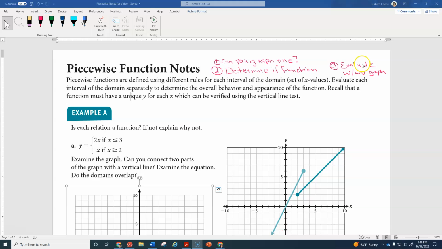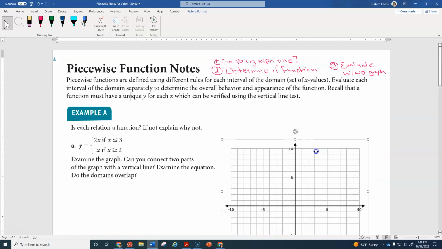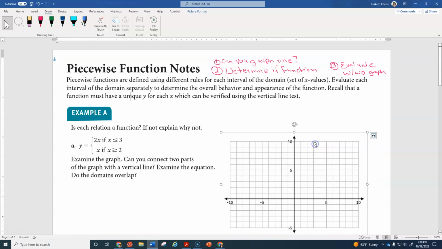Then we're going to learn how to evaluate the relation or the function, either one. We're going to evaluate it by using the equations or by using the graph. You should know how to evaluate either way. So I want to do this on all of them. Yes, I realize you have the graph, but I do want you to see how it's graphed by hand. So I'm going to bring this over here and we're going to real quickly graph this one by hand to show you that you really already know how to do this.